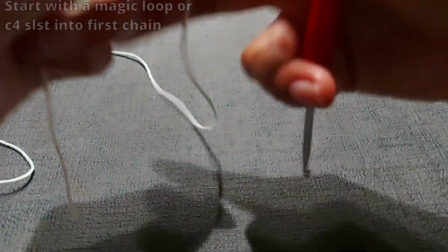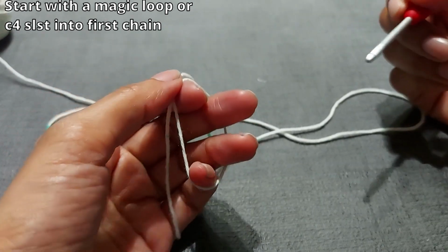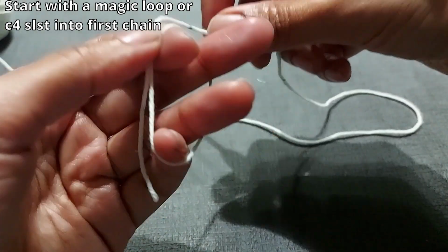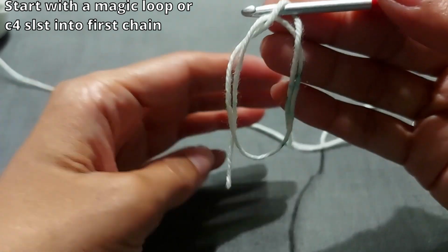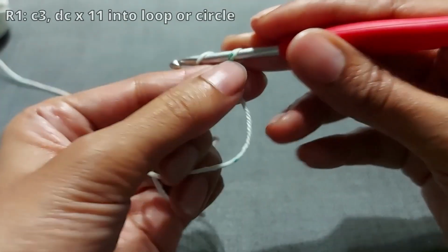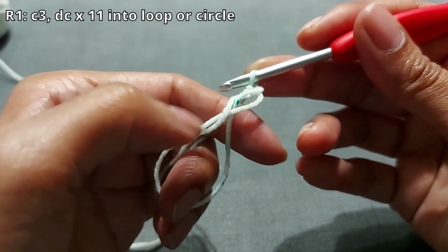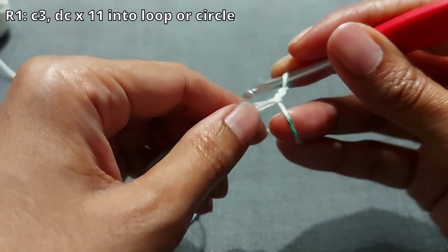So let's just get started right away. You're going to start with a magic ring, or you can chain 4 and then slip stitch into the first stitch to make a circle, whichever you are comfortable with. I'm just going to do a magic ring like this, and then whichever way you're doing it, chain 3, 1, 2, 3, and this is going to count as your first double crochet into your ring, and you're going to do 11 more double crochets for the first round.